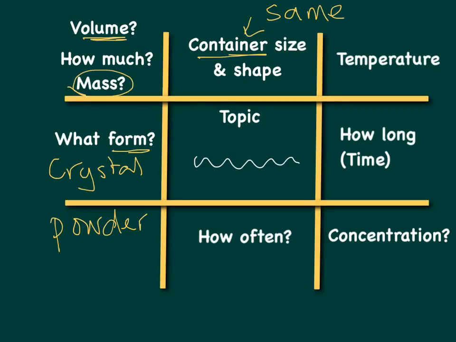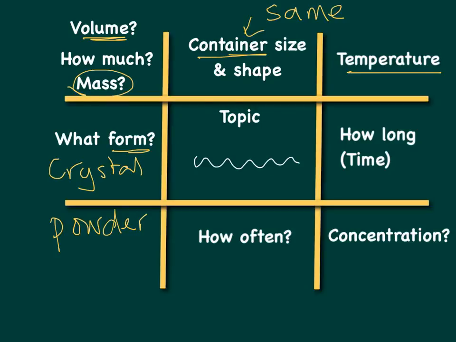Something that causes change and something that does change is the temperature. Now we can choose to change the temperature to see what happens to something, or we can measure the temperature change of something that's going on, of a reaction perhaps. So it can be either. We have to decide during this process to work out whether it's something we can measure.